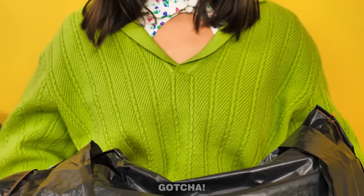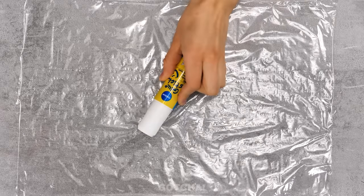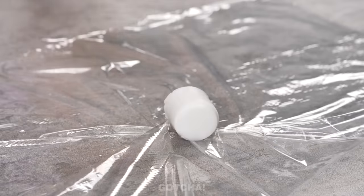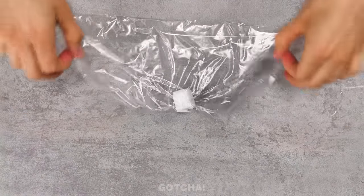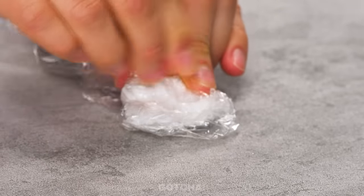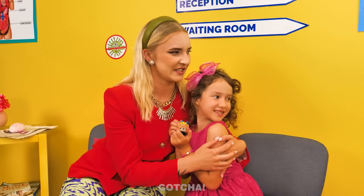I found something! A glue stick? I need to cut off the top part of the glue stick. Then wrap it up with cling film. Gonna press it all down like Play-Doh. My sweet girl! What is she doing?